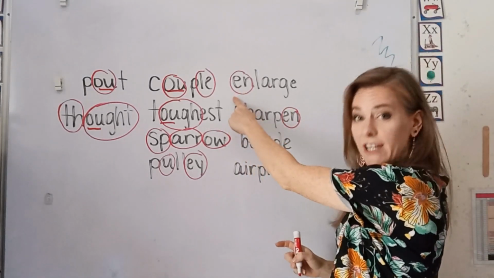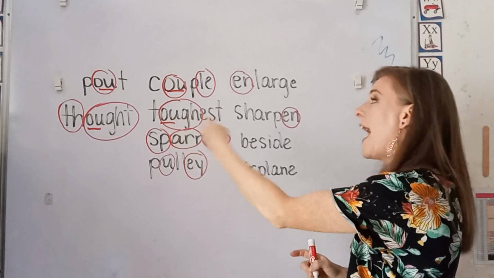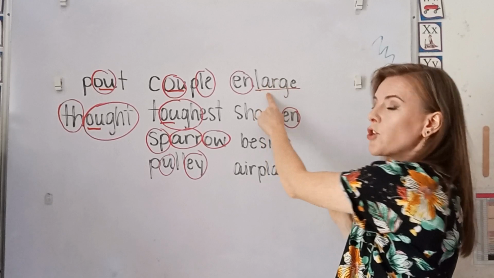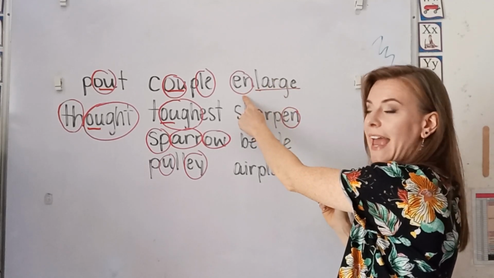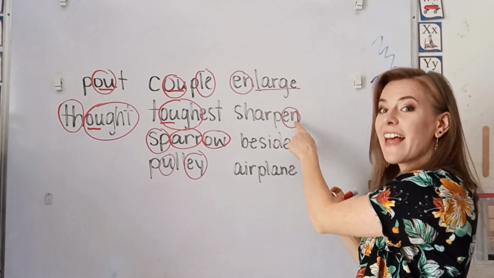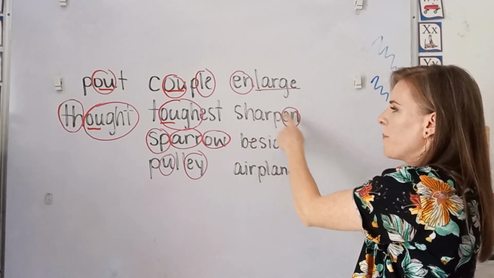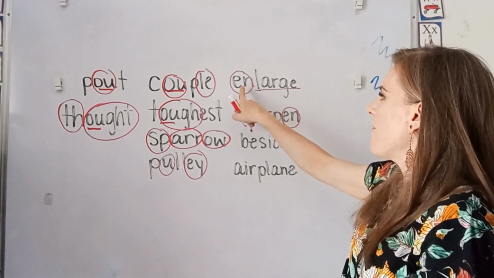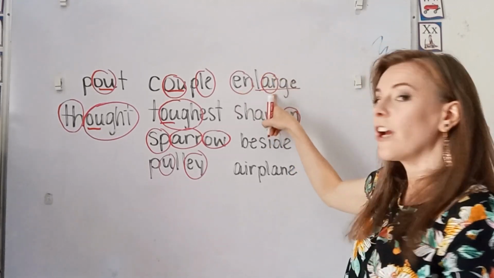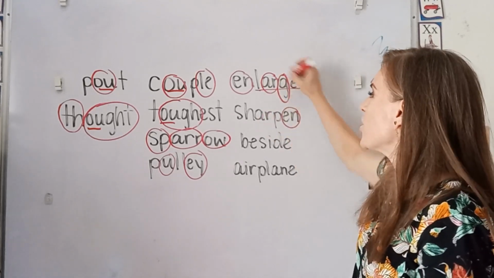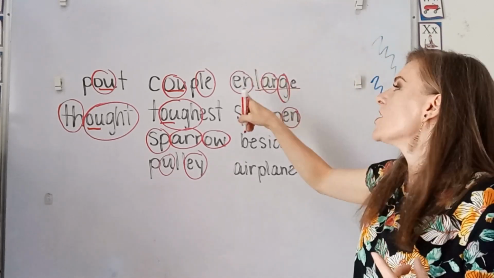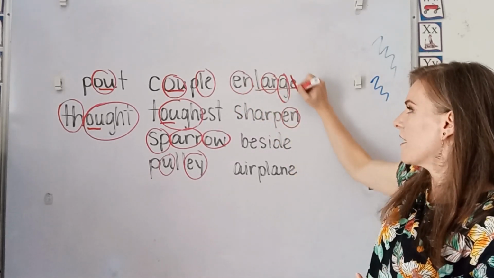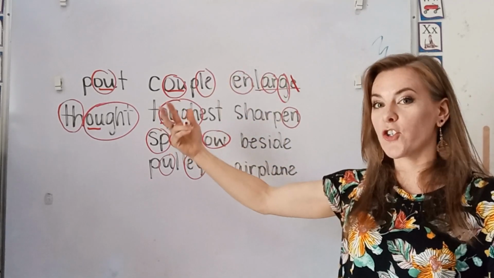So this is a prefix. It comes at the beginning of a root word. Here is your root word. We added this to the root word in the beginning, a prefix en, and you also have a suffix that's en. Enlarge, sharpen. The suffixes come at the end of a root word. So we have en, we have the L, we have the R in star, and we have the J in giant. So en, L, R, J. The E is silent. Enlarge.